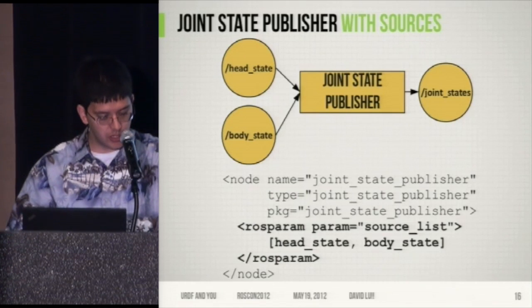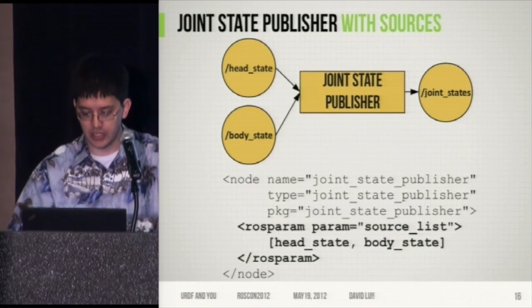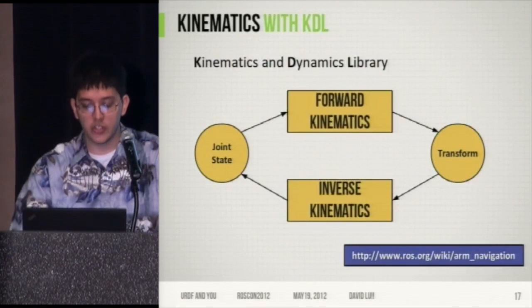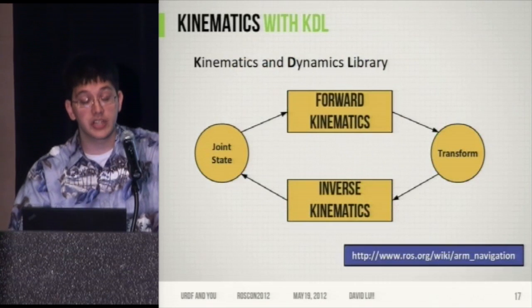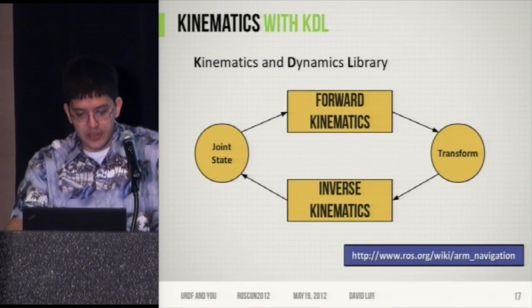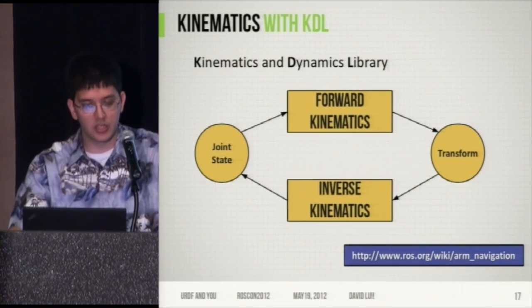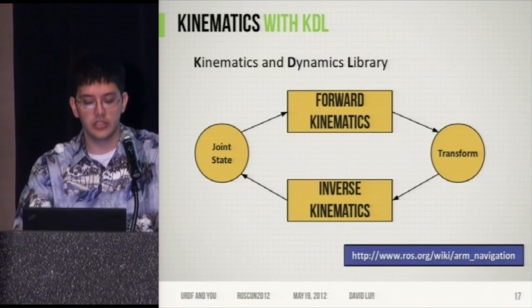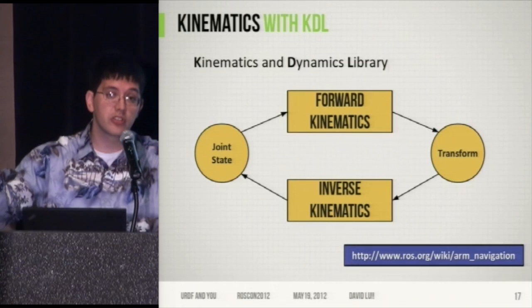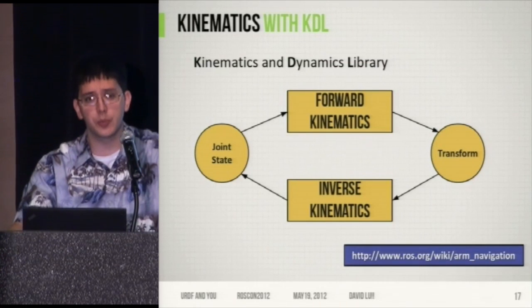And so you might be asking, how does the robot state publisher actually do this? What it does is it takes in the joint states and calculates the forward kinematics using the kinematics and dynamics library from ROSCon, and then publishes the relative transforms. Also using this library, you can use a service to get the inverse kinematics. So given a transform, what are the joint angles that will get you to that transform? And so you can go both ways on this.